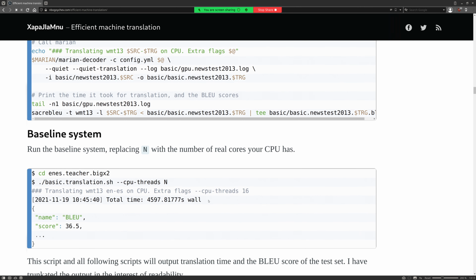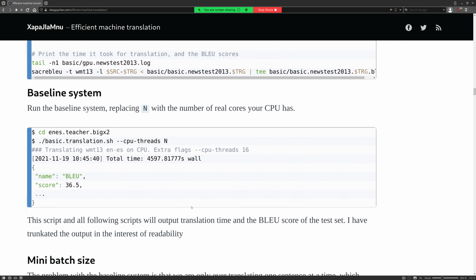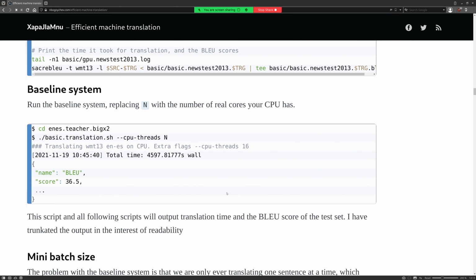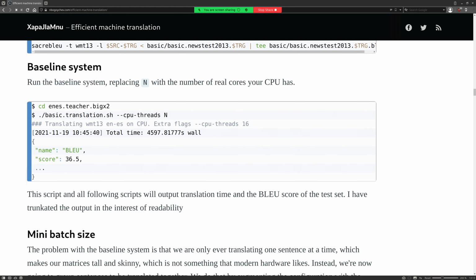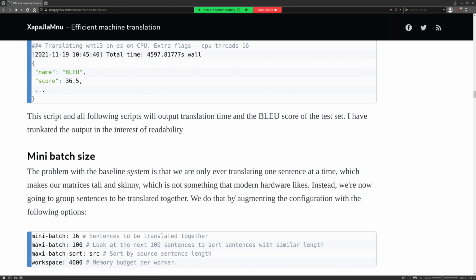How slow exactly? Well, I ran it on a relatively large system with 16 threads, and I got a total time of 4,597 seconds to translate 3,000 sentences, which is more than a second per sentence. Now, this is really too slow, and it is not only because the model is big, but because we are not adjusting the mini batch size.